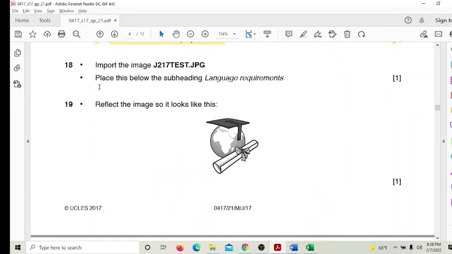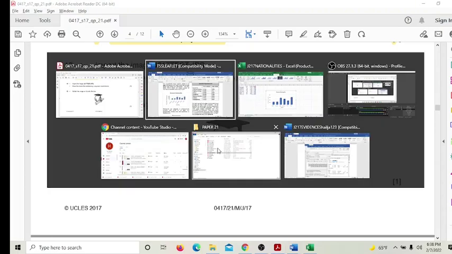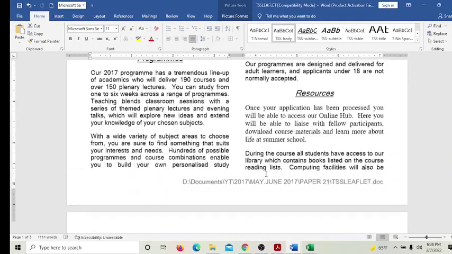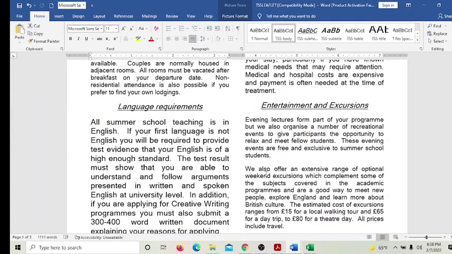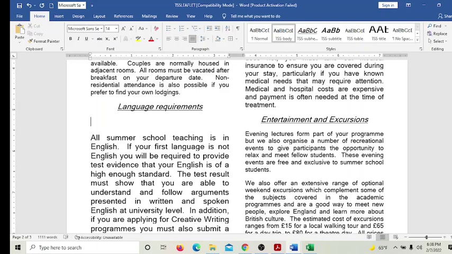J217 test.jpg. Place this below the subheading language requirements. Okay, I'm just reading the subheading only so that it's easy. Let's go there. Where is the language subheading? Here, language requirements. Just click the cursor before the paragraph, press enter and go to the above.